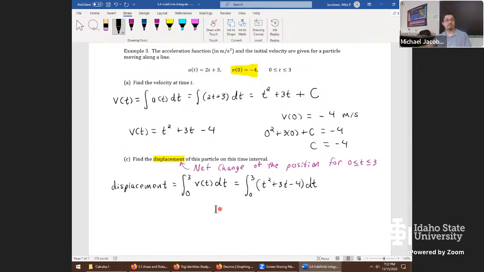And this one's not too bad. This takes us back to, say, section 5.3 style of a problem. We'll go term by term and find an antiderivative on each one of those. So it's going to be 1/3 t cubed to start, 3/2 t squared, minus 4t. What I did on every one of those is go to the power of t, increase it by 1, and divide by that brand new power. Then definitely double check it, differentiate that mentally. If we're all satisfied, I'm going to associate the entire thing this time and evaluate it from 0 to 3.